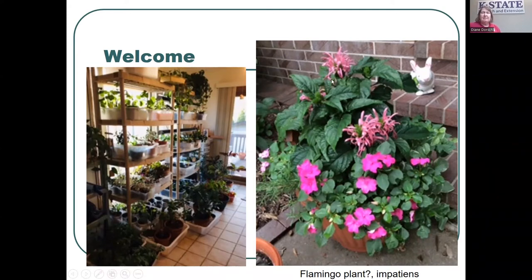So this plant, the taller plant here, can you see my mouse? I'm not sure. But the taller plant here, when I bought it from the plant sale or the garden center, they said it was a flamingo plant. I've had this plant for about 5 years. Just recently, I looked it up again to see if it's better for shade or sun, just to read a little more about it. And it's not a flamingo plant. A flamingo plant has a different leaf and a different flower. So I'm not really sure what it is. If you do know, why don't you send me a message in the chat room and let me know.